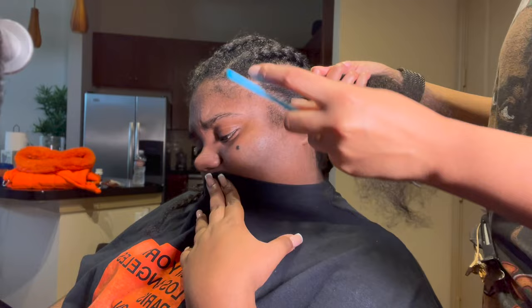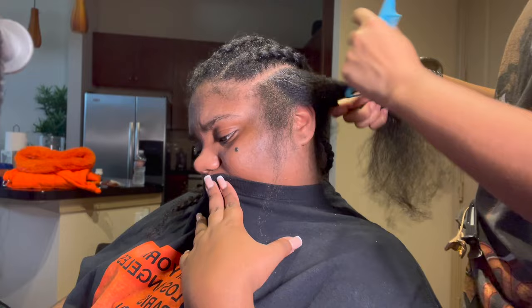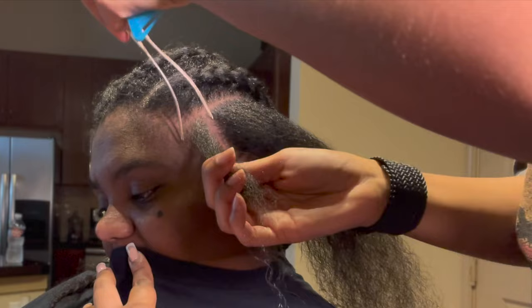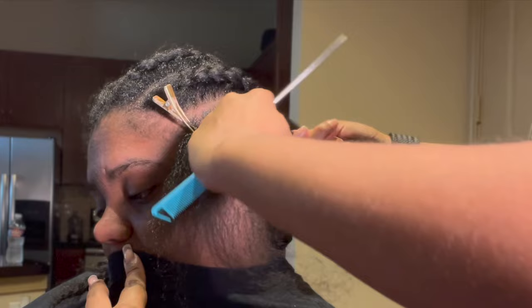So when you are doing these zigzag braids, you want to make sure that you are parting into sections. So since the hair is going to be braided down, then up, then down, then up, you want to make sure that you part the sections for the hair. I did like 5 or 6 times, just depending on the braid. So right here, I made the first section, then I'm going to make a second section, and I'm going to keep on going until I get to the back of her ear.